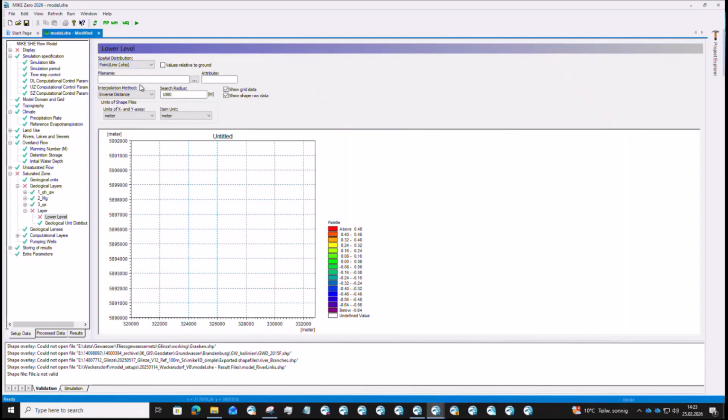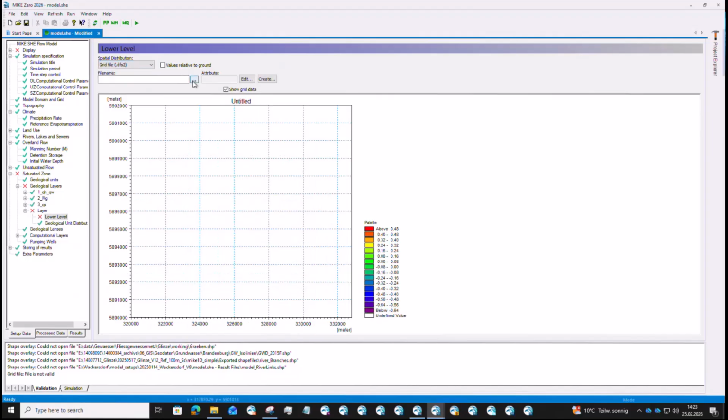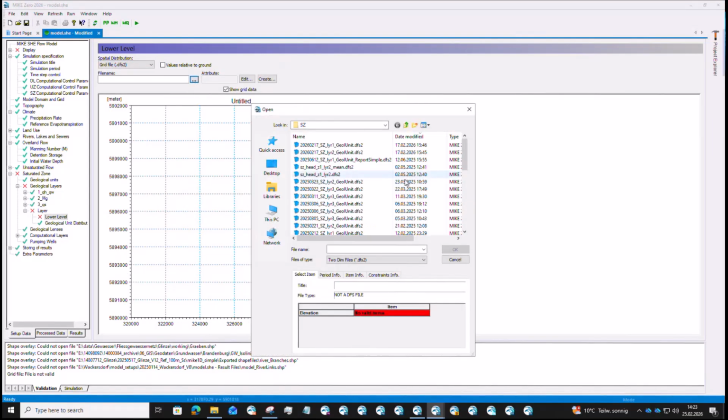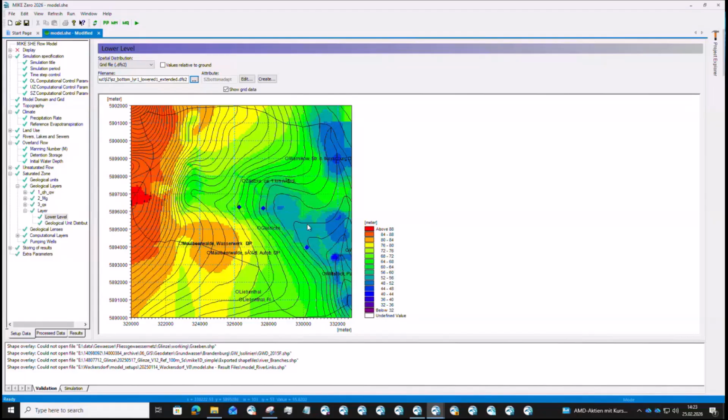Here you can even select points, but the interpolation method then indicates some uncertainty. But you can also choose here already the isolines. Normally, we directly prepare DFS2 grids for each bottom, use them here, and then we get a bottom for our aquifer.